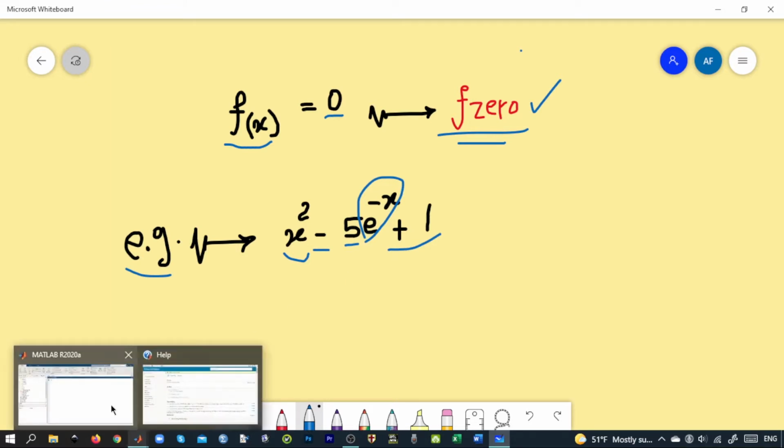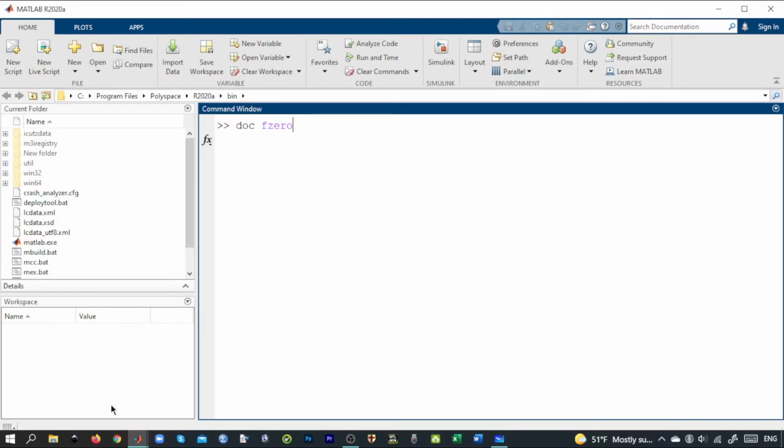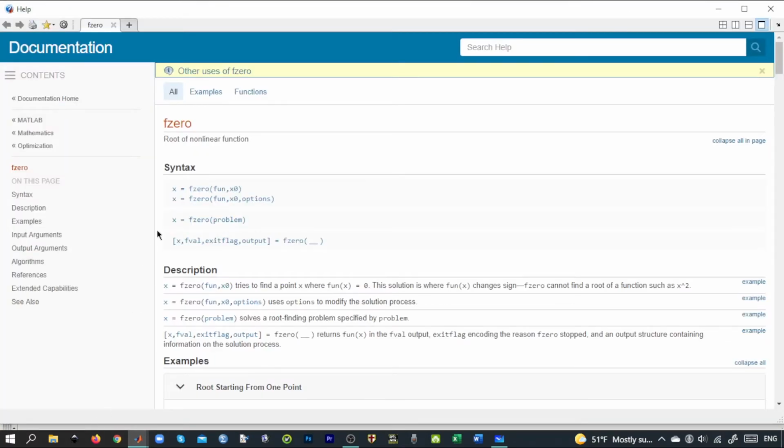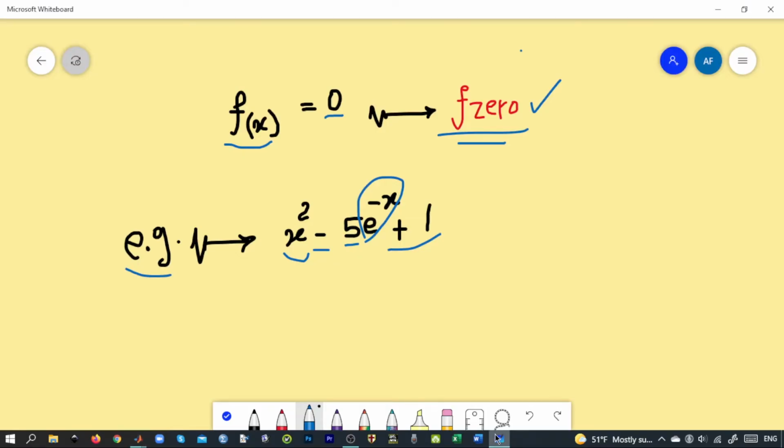Okay, so let's open the fzero documentation in MATLAB. What you see here are the syntaxes of this function. As you can see, fzero generally takes the form fzero(fun, x0), where it accepts a function, which is the definition of our equation, and x0 is the initial solution where the algorithm starts to search. There are also some options, but let's take it simple, define the problem and solve it.